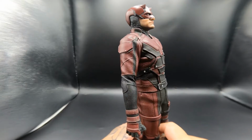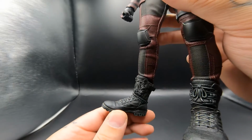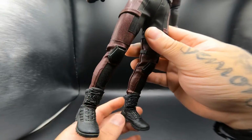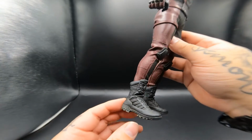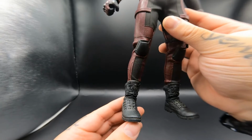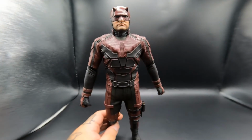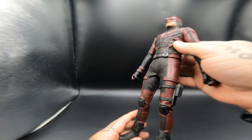One thing that I've been looking at with this figure is his boots. These are the same boots that we've been looking at for the last couple characters. The Punisher has them, I believe. Who else? Deadshot has these same boots as well. As a matter of fact, we're going to do a comparison later on with the Punisher to see if he actually does have those same boots, because I've been seeing those a lot.